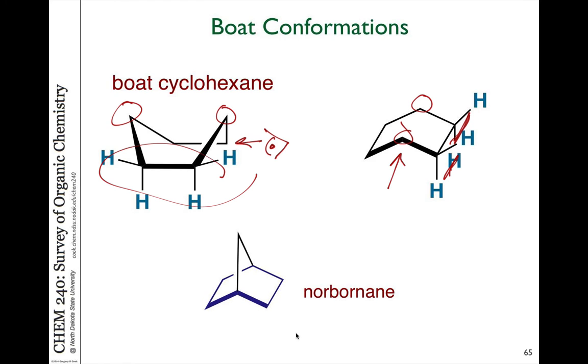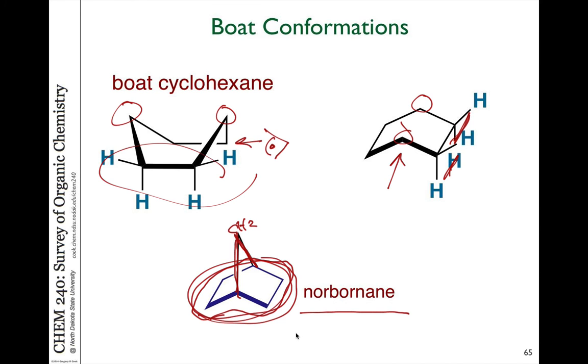And since it's higher in energy, why do we need to consider it? Well, there are molecules which have even more restricted rigidity, which force it into a boat conformation, such as this molecule norbornane. Norbornane is a 6-membered ring, which I've highlighted in blue here. There's the cyclohexane. But it happens to be attached with another CH2 group, bridging across the ring. And because of the rigidity of that, this 6-membered ring part of the molecule is forced and stuck in a boat conformation. So for molecules like norbornane, we need to consider those conformations, and then any other groups hanging off, we know something about the impacts of being in three-dimensional space.